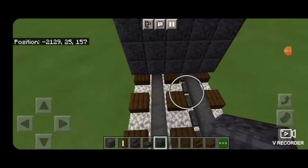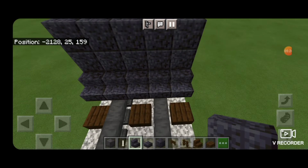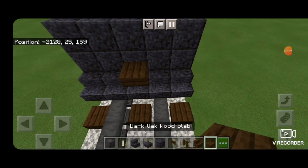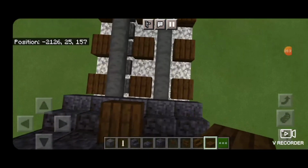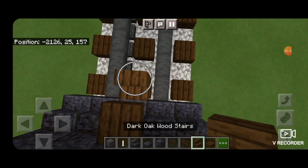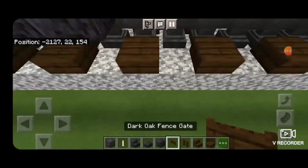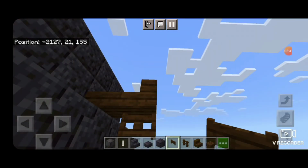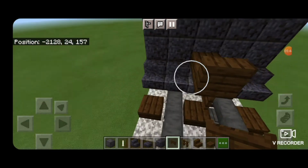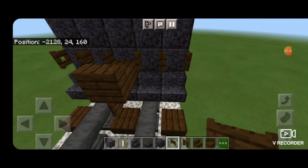Then we switch to polished black stone stairs, and we make a row of right side up stairs coming across the bottom to make that ledge. On the second block up in the middle, we put a slab, and then we turn around and stack up dark oak stairs till it reaches that. Delete the one you used for placement, put a dark oak fence gate underneath it for the air hose, and then we turn and face it, and on the second block up, 2 on each side, we open dark oak fence gates.